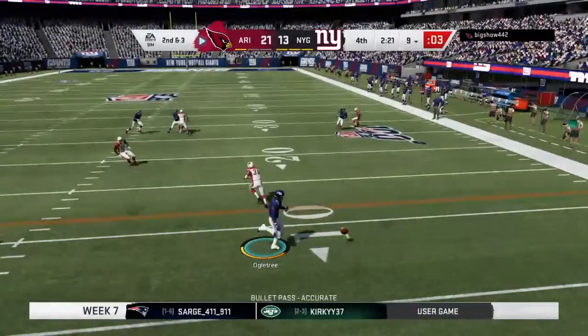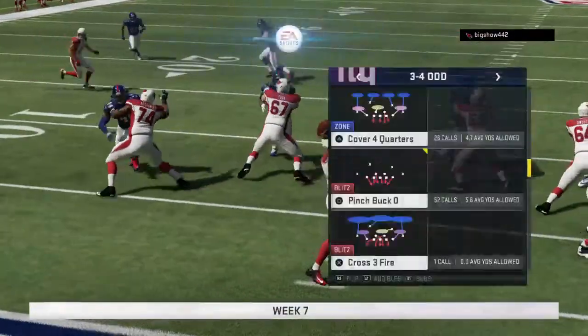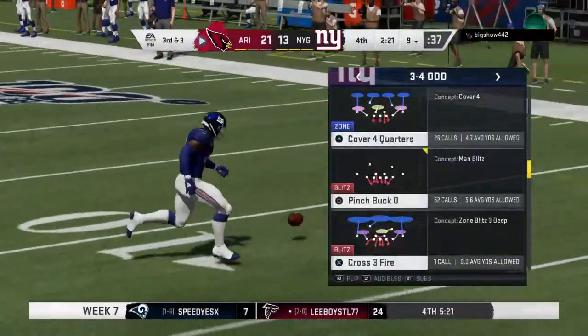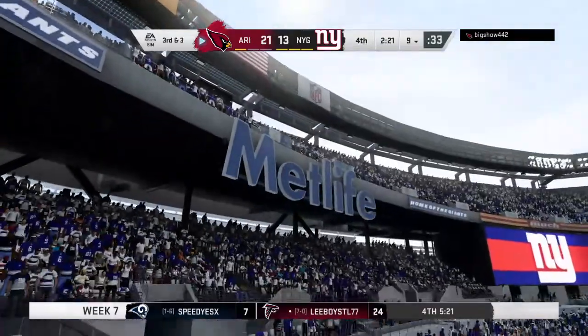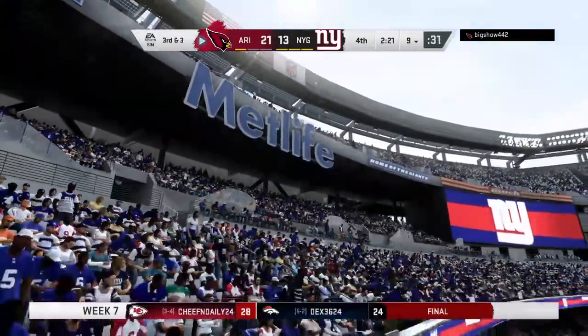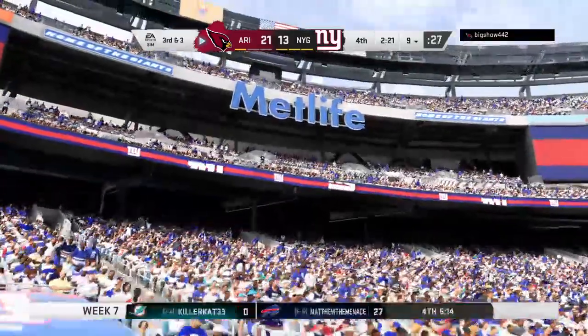Now Murray. And he almost had it defensively. Could have been a game changer there in this second half. Instead, it's 3rd down. Didn't have a receiver open downfield, as it turned out. Couldn't even find his outlet man because of the coverage. It was way too tight. Unable to find anyone open.